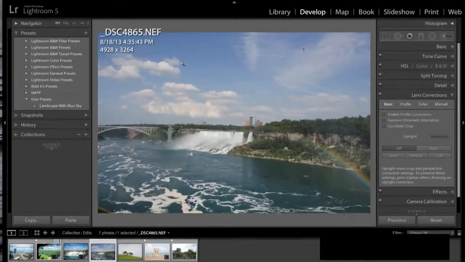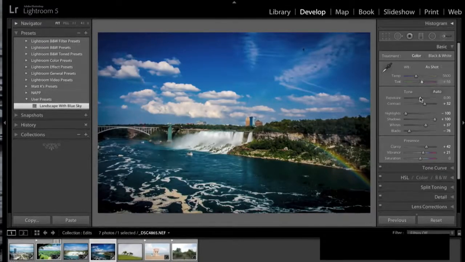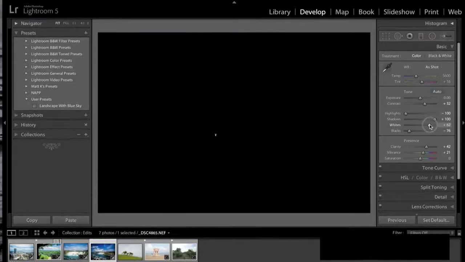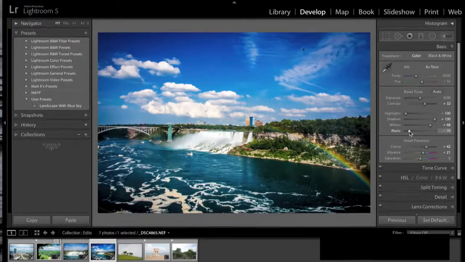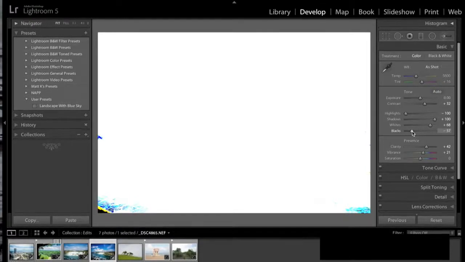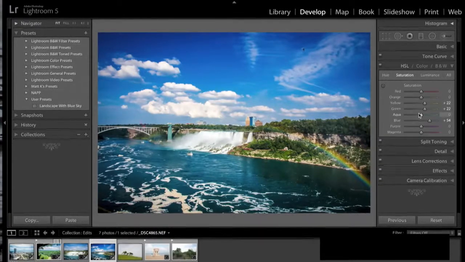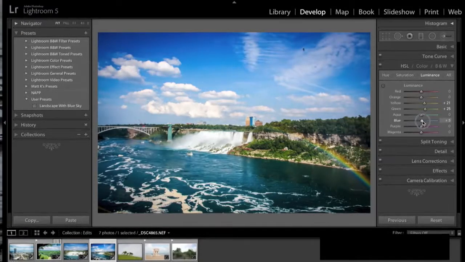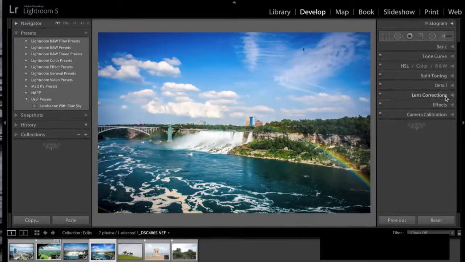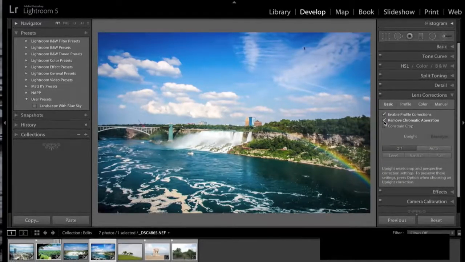I suspect I'll have to do the same on this one. We'll click the preset, and yeah, it's a little dark too. So like I mentioned, the presets are more of a starting point. Use them to get you closer to where you need to be. In many cases, and I've got a feeling in some of these other shots, it'll be right on, and I won't have to really do anything. But in the meantime, it's still saving me a lot of time doing these shots. And I'd say that one's done. I could do lens corrections too, though. Enable profile corrections and chromatic aberration.